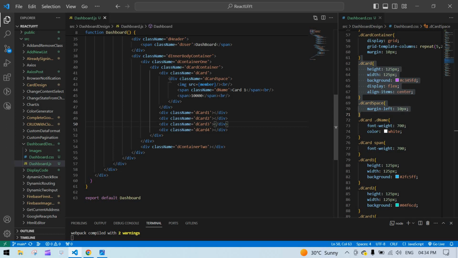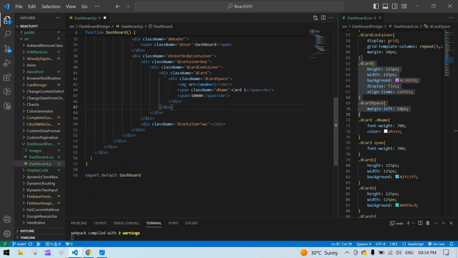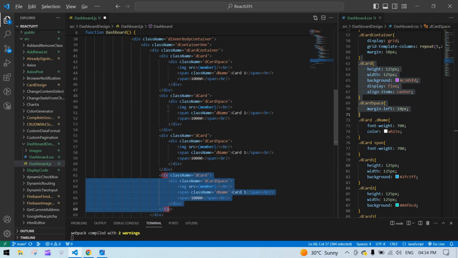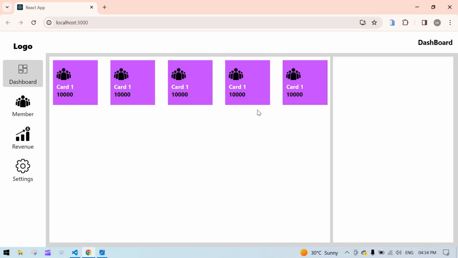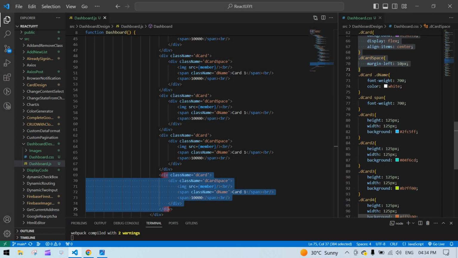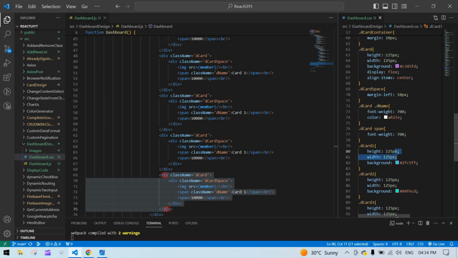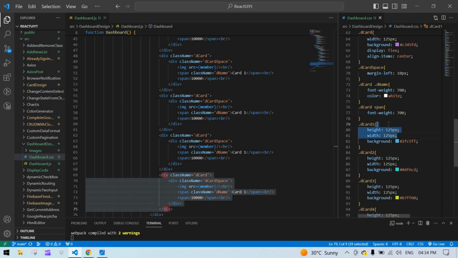So I want to copy this, I want to remove this first. Okay, so here I want to duplicate this for 3 and 4 and one more time 5. Here we have cards like this. Now I'm going to remove this height, because the first style, this height and width is applied for all classes. So all cards.